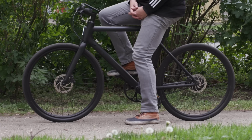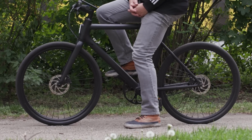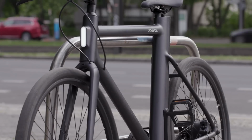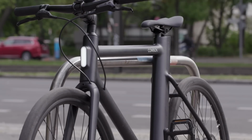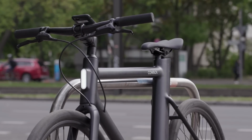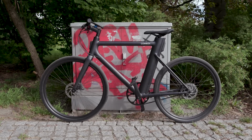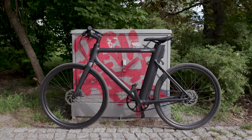But despite all this praise, the Cowboy Bike also has weaknesses. It is only offered in one frame size, and since neither the saddle nor the handlebars are adjustable in height, it doesn't fit every rider. By the way, you won't be carrying a lot of luggage on this. The total maximum weight the Cowboy can withstand is 100 kilograms, and that's including the bike, which itself weighs 16 kilograms. That's not very much at all.